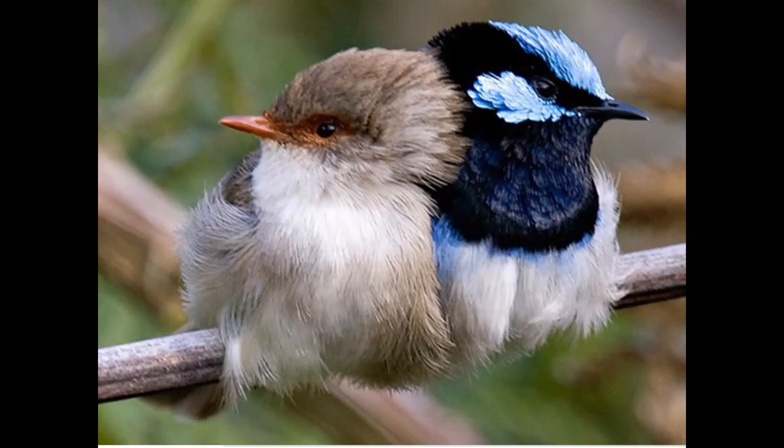But look, small birds can't fly far. They're not like bigger birds. They really need lots of stepping stones through the landscape, and they need shelter whenever they stop. Otherwise, they're going to be swooped by a predator. And it's that shrub layer that they used to use that's disappeared a lot from our landscape. You go to a park and you've often got trees and grass or low ground covers, and that whole shrub layer that's 1.5 to 3 metres high has just disappeared.